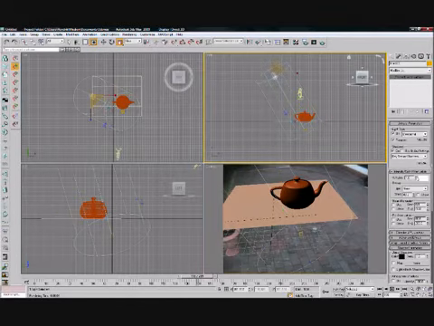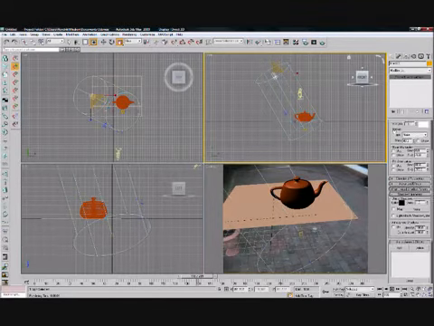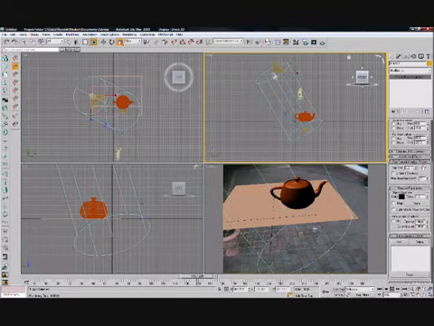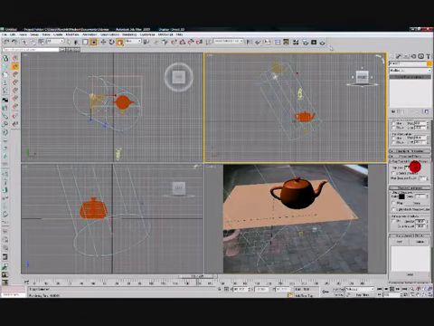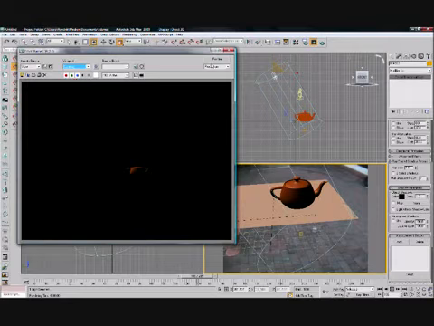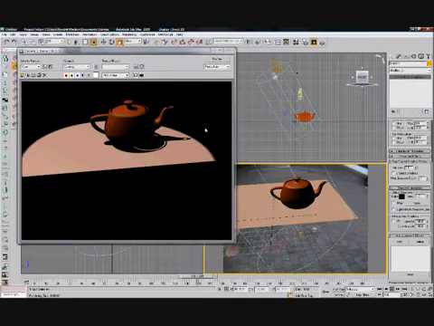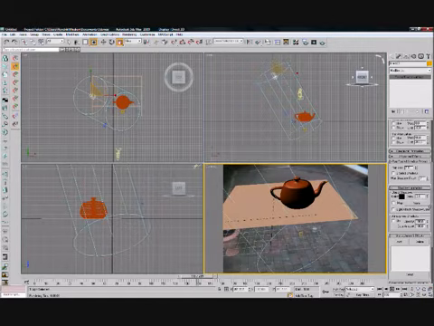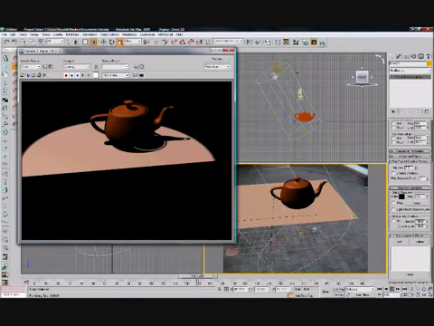Go to the modifier panel of the light again, and now you have to play around with the settings of the shadow parameters. Play around with the settings till you get the right shadows. Render it out and watch. Okay, I think the shadows are pretty hard, just a little bit lighter. So go to the shadow parameters and the density. You can move the density down, maybe to 0.6. Let's try this. Render out. Okay, that's much lighter than before.